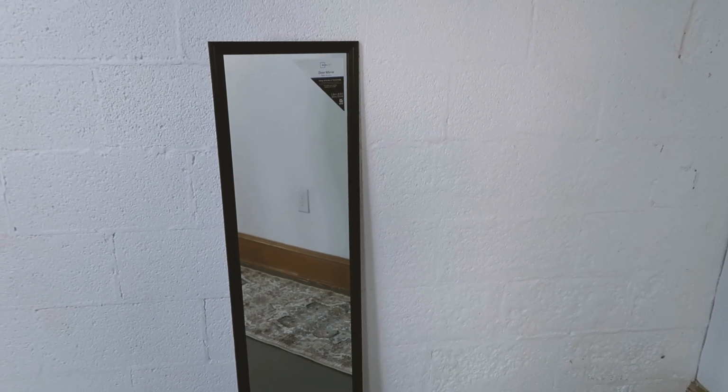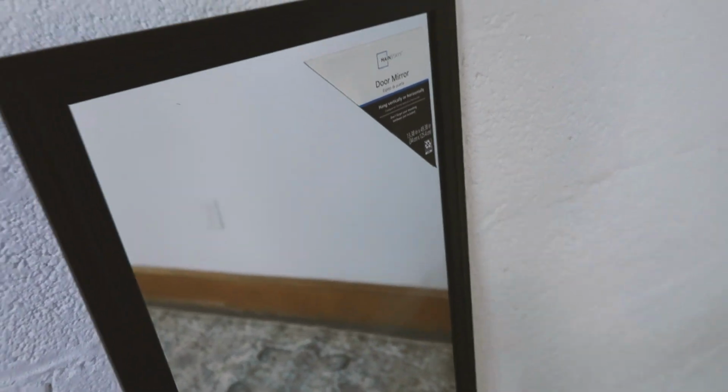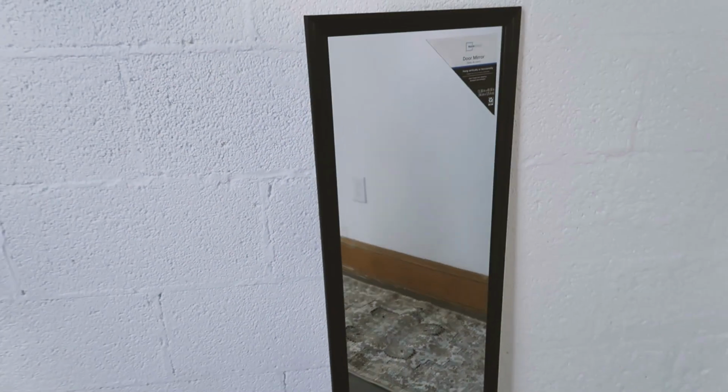Since that was not the console that arrived, we're going to go ahead and put our mirrors up. These are those door mirrors. Like I said, they're those cheap ones. There's not much to them. They're like $6, $7. I picked up 6 of these. So we're going to attach these to the wall, and I'm going to cross my fingers that it looks just as good as the ones I saw on Pinterest.